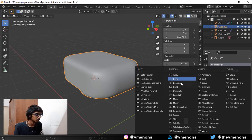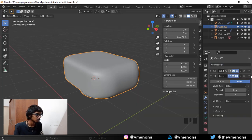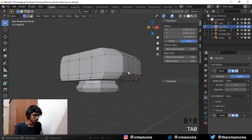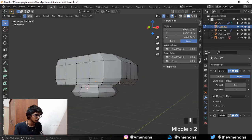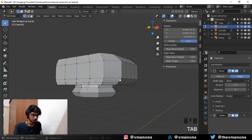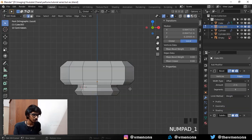15 minutes. Oh my god, this part really is going to be called the part of the cap. People are going to be like, hey, do you know Vishnu Menon has a whole 20 minute tutorial on making a bottle cap? People are going to be like, that's one tutorial I'm going to stay away from.